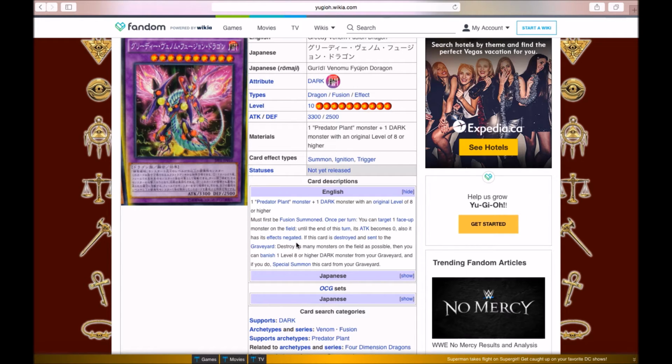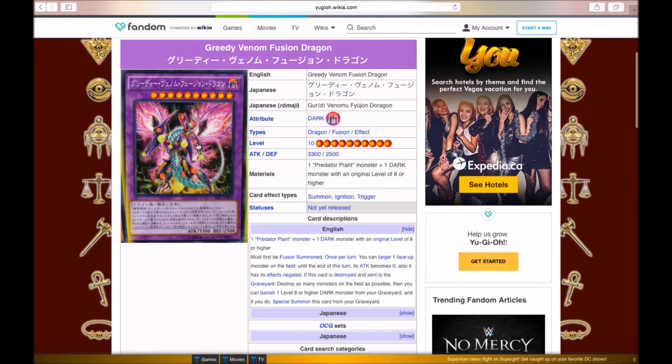It's already 0 attack, so you can easily do the 3,300, and then negate its effect too. So if it has any effect that would protect it by battle or card effect, it's going to lose it. Also, if this card is used on a monster that can gain attack, this card can negate that too. So this card is going to be a very deadly card just for negation in general. And its attack dropping to 0 for this thing to push for 3,300 is pretty scary.